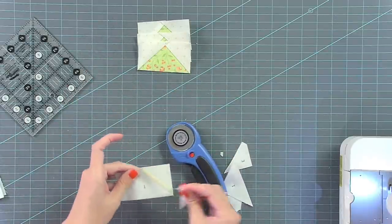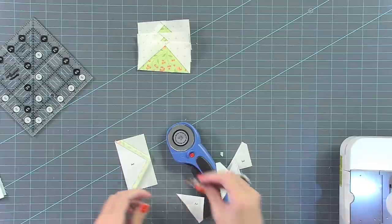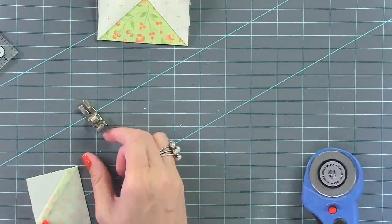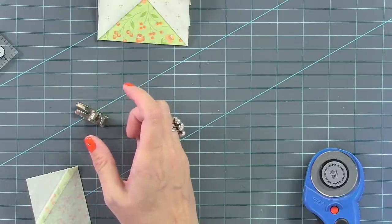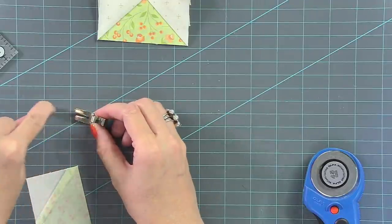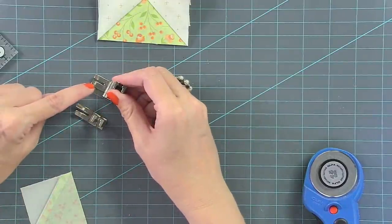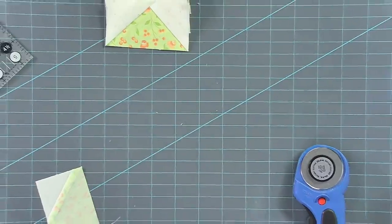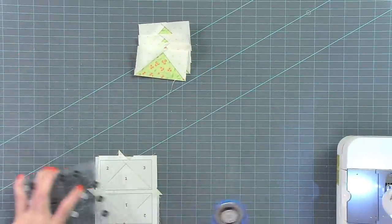Also, I think what you said earlier about having a more open toe foot where you can see it. Yes, okay, so I'll show you. This foot came with my Juki, and it's technically not called an open toe, so please don't email me and tell me I named it wrong. That's the Kimberly name for the foot, but I can see it, so it's open to me. But if you have a quarter inch foot like this, see, this thing is wider and you can't see. So all the machines are different, like a Bernina machine, they're all different. Every machine is different. So whatever works for you, whatever you have.